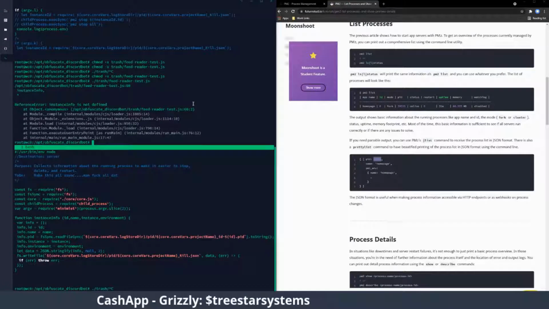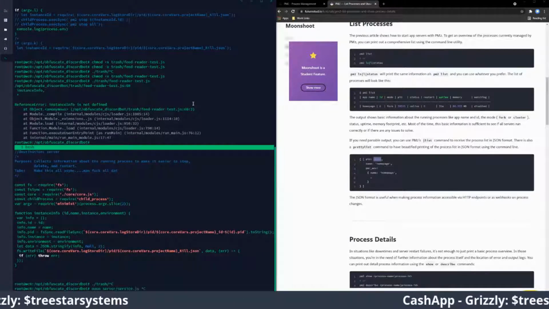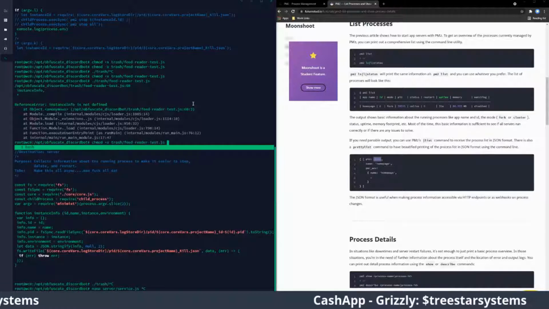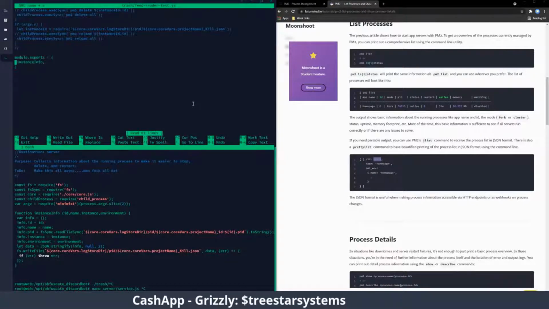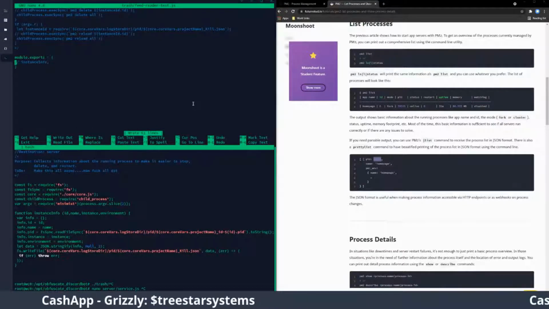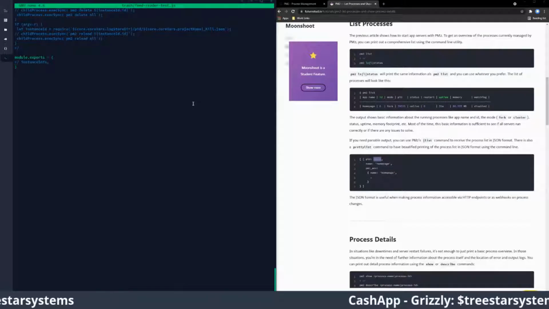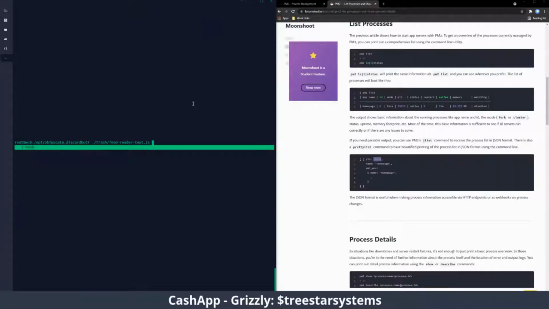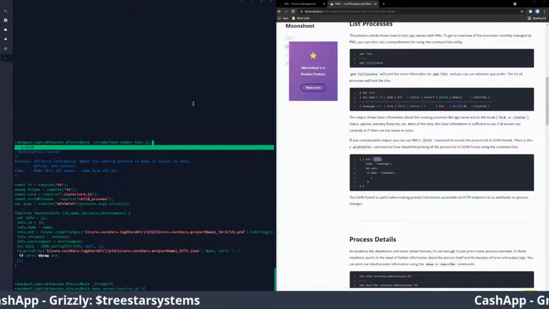Instance info is not defined. Okay. Export anything. All right, cool.